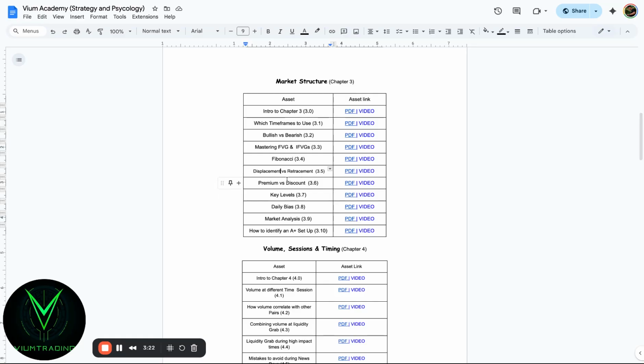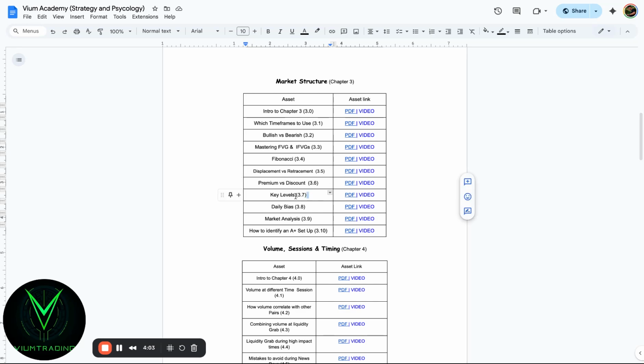So then we hop into premium and discount. This is pretty much, in other words, expensive and cheap. When the market is expensive and starts doing a retracement, people think it's starting to go bearish. But if the market hasn't taken the other low, this is only a discount level. For example, the market goes from 0 to 1.0 Fibonacci and drops down to 0.5. So this is a retracement, this is not bearish yet. It's a retracement and this is a discount. So a lot of people come here, get the discount to go back to premium. So I explained that in there as well.